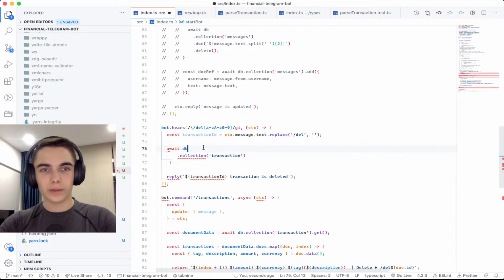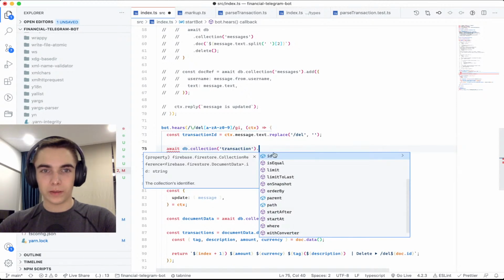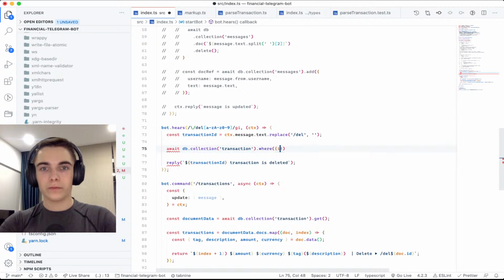I have to find something by ID. And maybe there's some ID. It's okay. Or ID.